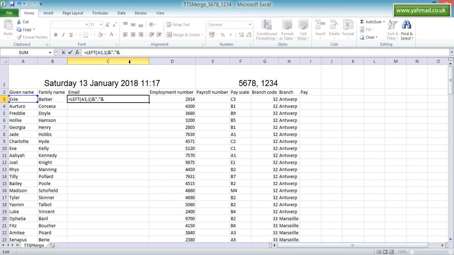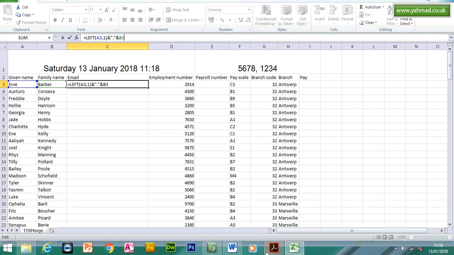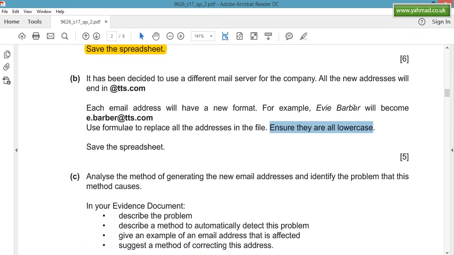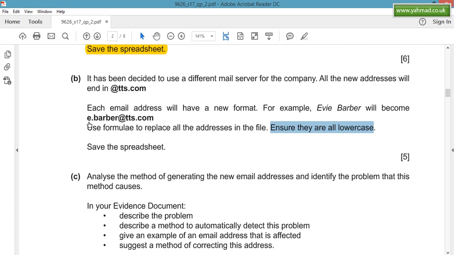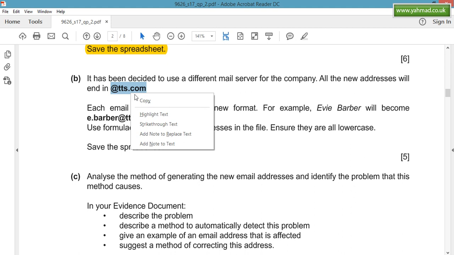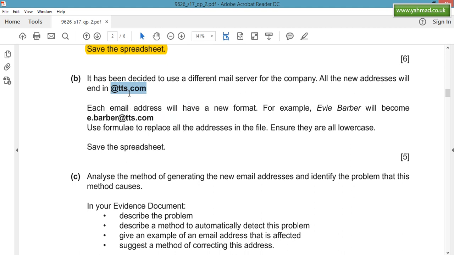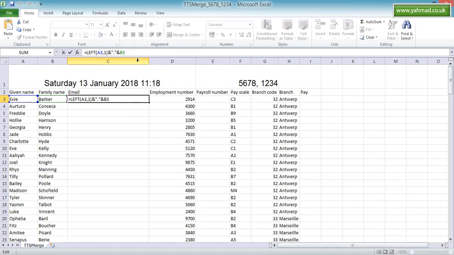Okay, so the next part I need to join is the family name. I'm going to press enter. So we have e.barber, and still, we have obviously the uppercase letters, which we'll address later on. So we've completed the first part. The last part we need to do is include this part, tts.com, at the end of the email address.